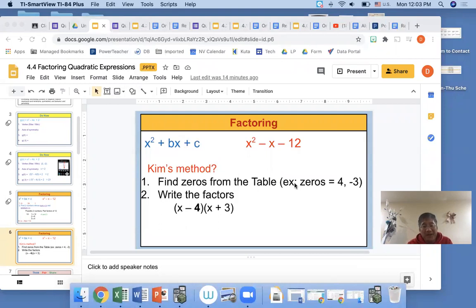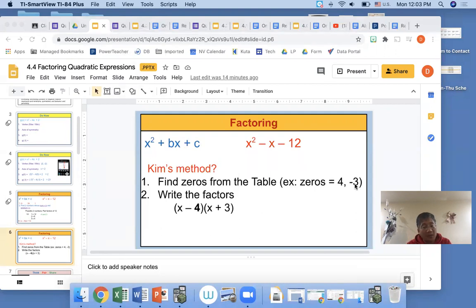But don't write down these answers first, because later when they ask you about zeros, these should be the answer later. But it's a kind of abnormal method. So just remember it. Don't write it on the paper as your work. So you know what I'm saying. So you know that zeros are 4 and negative 3.